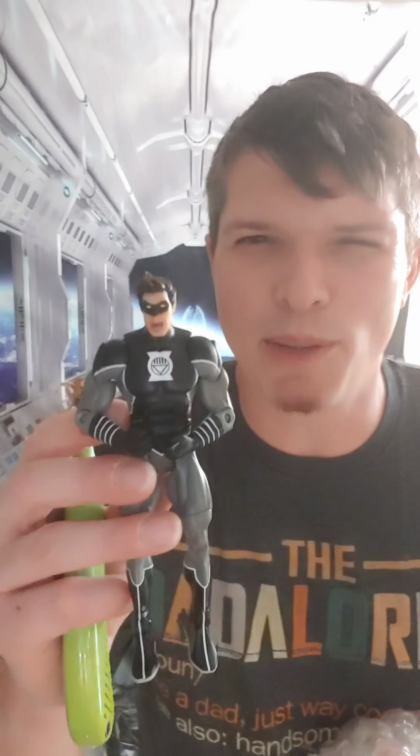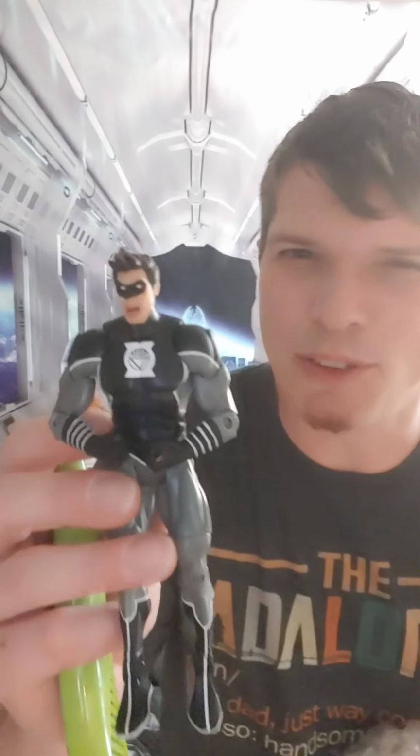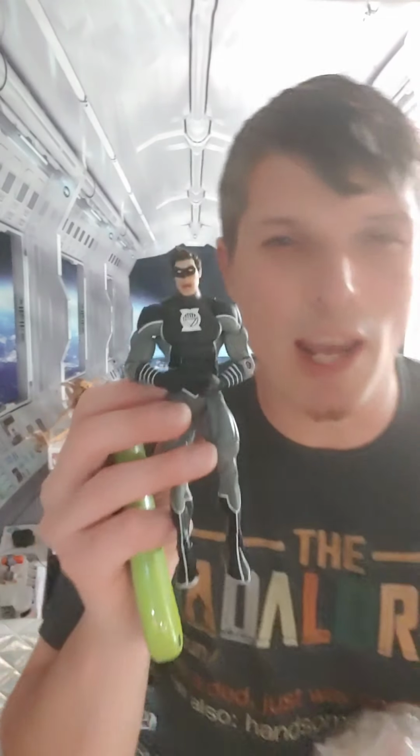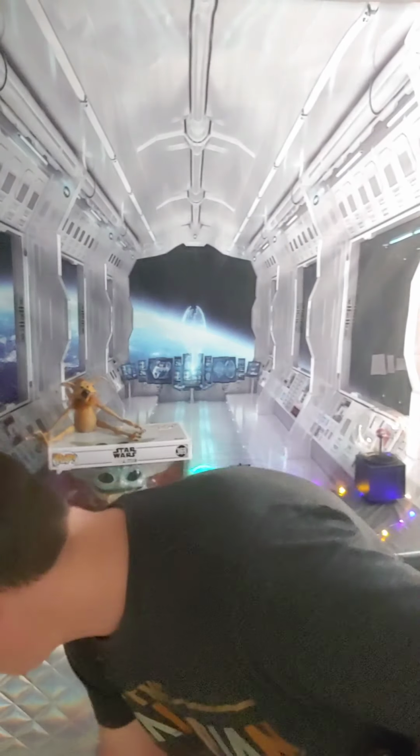It kind of smells weird. It doesn't smell like smoke, but it almost smells a little mildewy, so I might have to freshen those up somehow. But I thought that was cool. Black Lantern Hal Jordan. I used to have this in package, and I think it used to be like 50-something bucks back when. But yeah, so I got that, and then along with it came, what is this one?